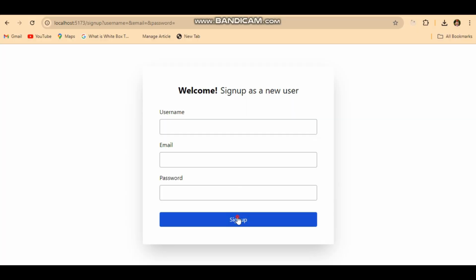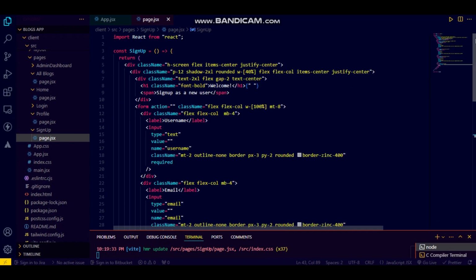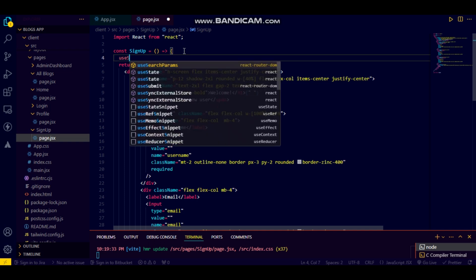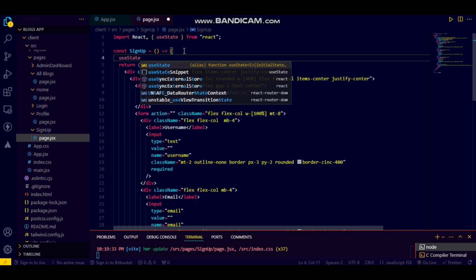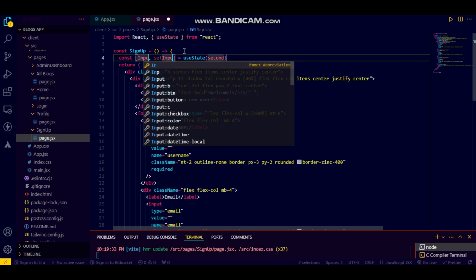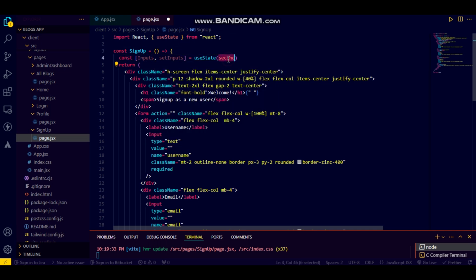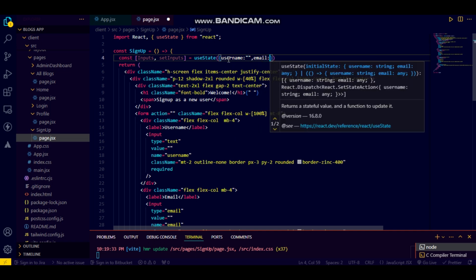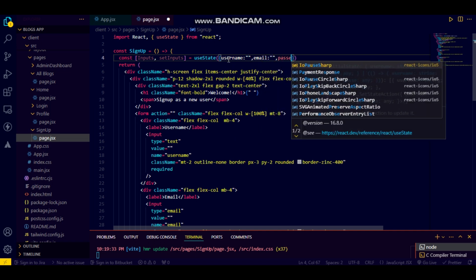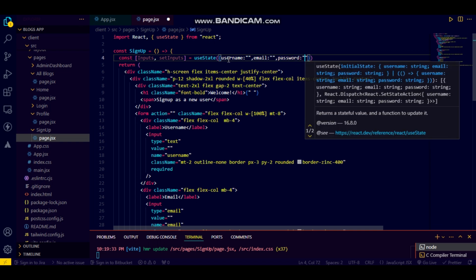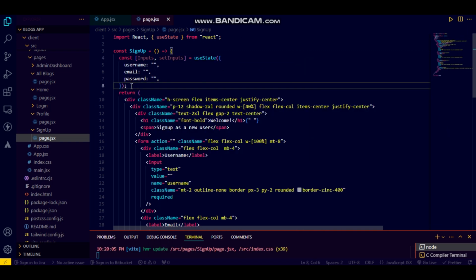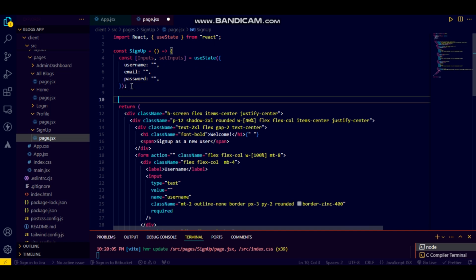So let us see, it is something like this. If I want to click on it, as you can see, everything is required, but we are not able to write anything right now. So let me give this functionality, use state, and you can say as a use state snippet, set inputs, and what are the inputs I'm going to have, you can see as a username, and you can say it as an email, and afterwards it is the password, basically password, and that is it.